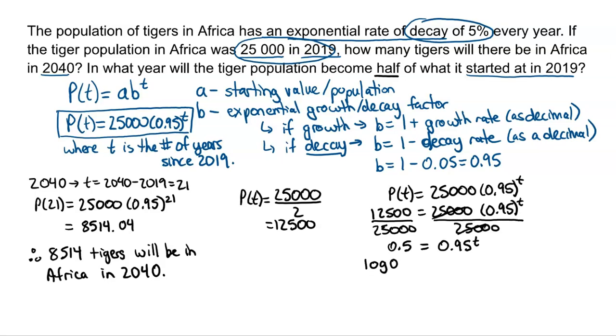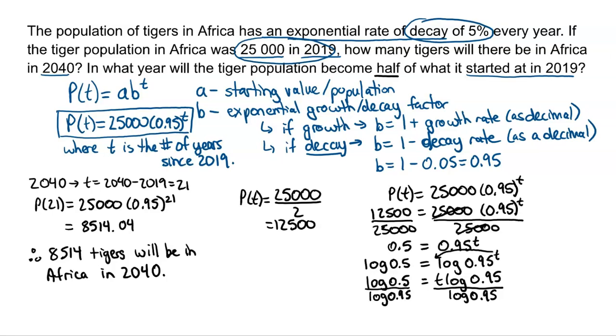And here's where we can use logs. Logarithms are really helpful because when we take the logarithm of something, what it does is it takes the exponent on the one number and brings it out in front of the log. And so what we're going to do is write this as log 0.5 equals t times log of 0.95. Now we can divide by everything except the t on the right side, and I get that canceling out the log of 0.95. Now on the left side, I get log of 0.5 over log of 0.95. Don't cancel out the logs. They have to operate on the number that follows. And if I do that properly, I get 13.51 years.